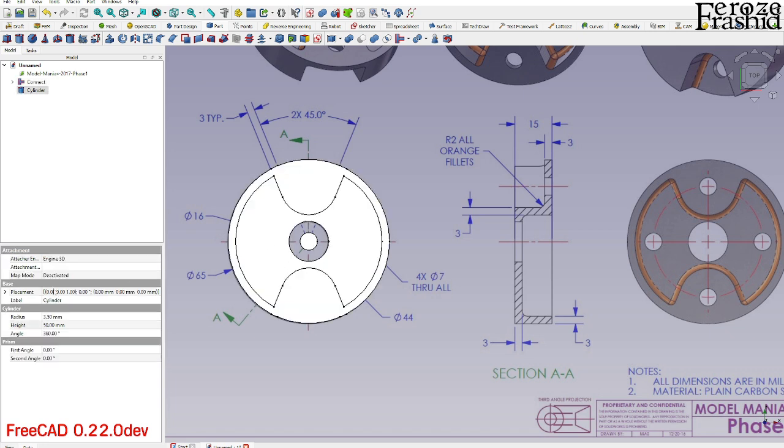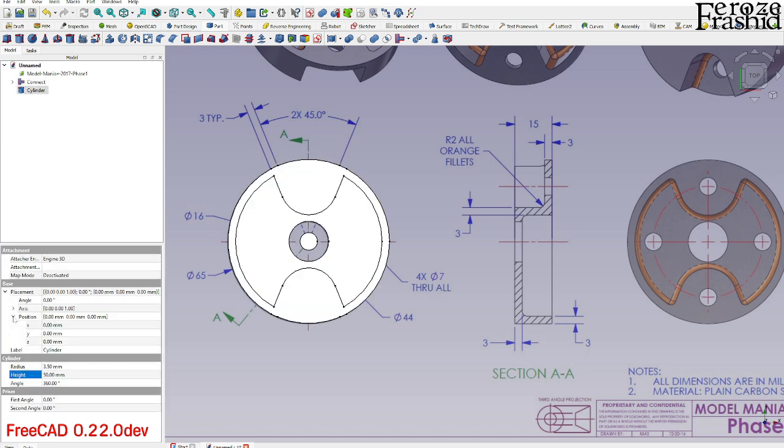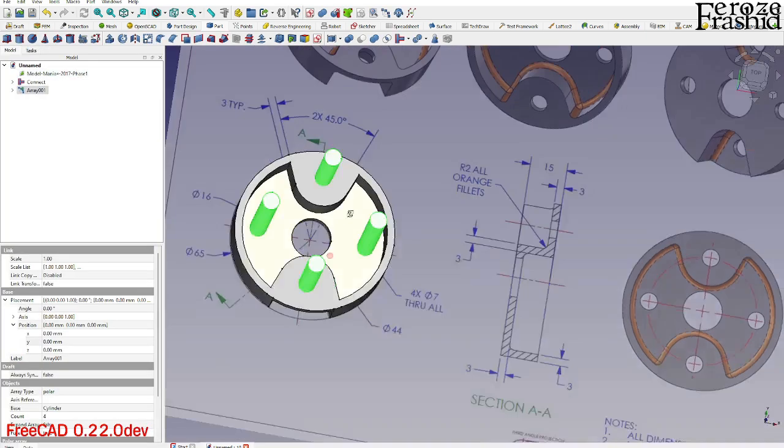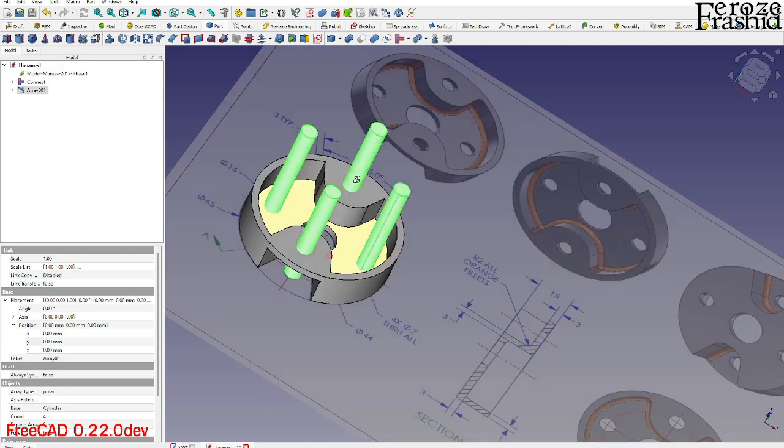So I want to take this cylinder and the placement in the position on Y, and say make it 22. Now I want to take this cylinder and array it 4 times, but this 4 comes as 2 times 2. That 2 is actually a number of elements from the previous array. For now, let's go ahead and make it 4 and make it like that, right?